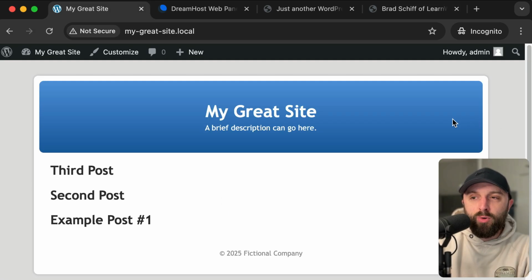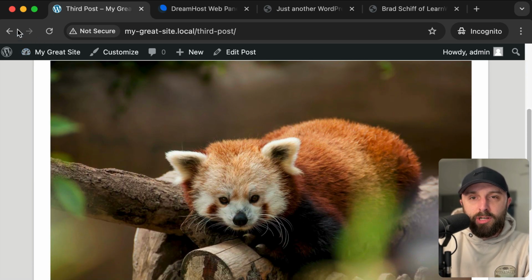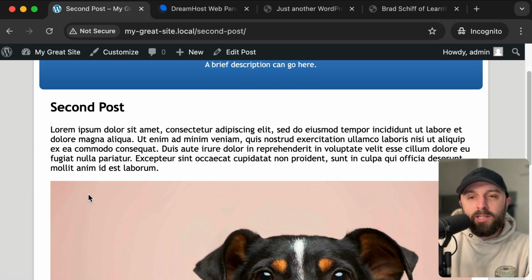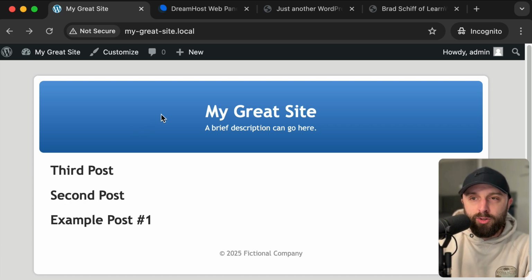So here I have a local WordPress website, and imagine I want to push it live up onto the web. And imagine I didn't just have 3 posts. Imagine I had 100 blog posts, and each one had uploaded images and media. So what is a smooth way to just move everything, your database, your settings, your files, everything in one fell swoop? The easiest way by far is to create an all-in-one bundle file using a plugin.